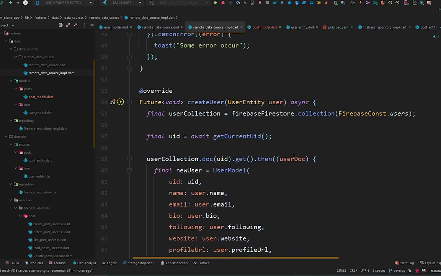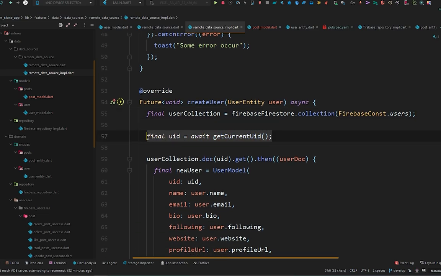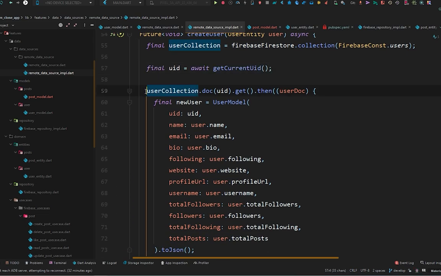So in the method where we are creating the user, first we have the user collection, and then simply we are getting the UID of the user, and in the document on that UID we get that document, and simply in the then method we got the user doc, the document snapshot of map string dynamic.